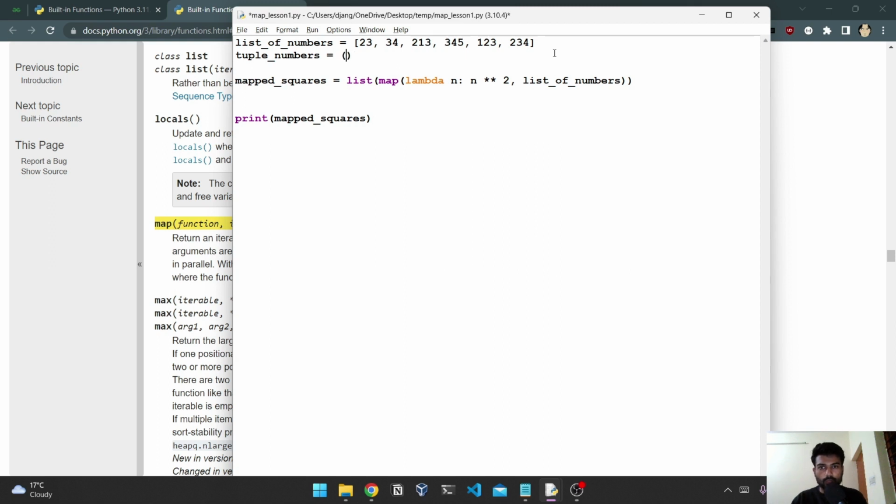And how to create a tuple? Easy, inside a parenthesis. 45, 12, this thing, yep. As you can see, the number of items in iterable 2 is more than the number of items in iterable 1.